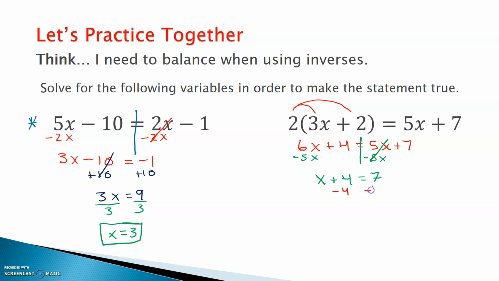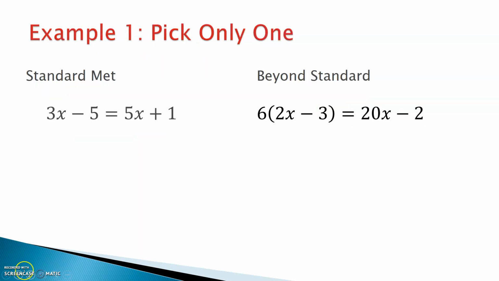Minus 4, these guys will cancel out. X is equal to 3. All right, and that's how we do it again. When you have variables on both sides, guys, you've got to be careful. We're still talking about inverses, right? What's the opposite? But make sure you combine it with the other like term on the other side. Be careful with doing something like a 5x and a 4. Those are not like terms. Keep those separate. All right, take a second, guys. Pick your favorite problem. Okay, pause the video. When you're ready to see the answers, hit play and we'll run through it.